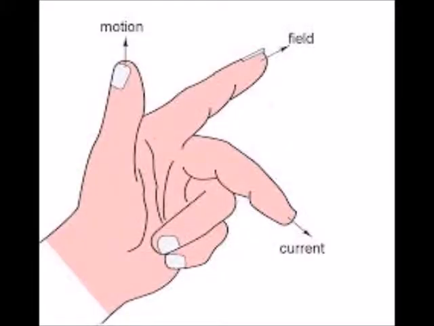As can be seen in this diagram illustrating Fleming's left-hand rule, the index finger points in the direction of the magnetic field, and the middle finger, at a 90-degree angle to the index finger, points in the direction of the electrical current. This then means that the extended thumb, forming an L with the index finger, points in the direction of the force exerted upon the particle.